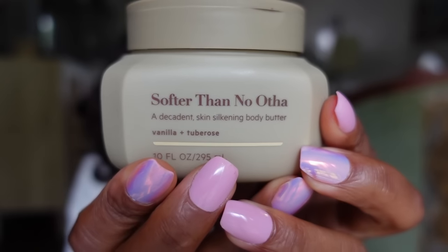TPH is phthalate-free, so I got the Softer Than No Other Butter — a body butter in the vanilla and tuberose scent. When I tell you this is rich, it's like cocoa butter in a jar — thick, for your heels, elbows, knees, boob butter, prevent-stretch-mark kind of butter. This is not a cream; this is butter for real. It is phthalate-free, made with Shea and Moringa oil, and cruelty-free. I also have the TPH body oil in the vanilla and tuberose scent — that body oil is a forever repurchase.